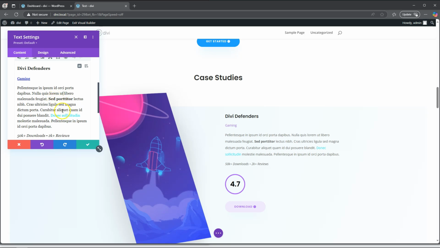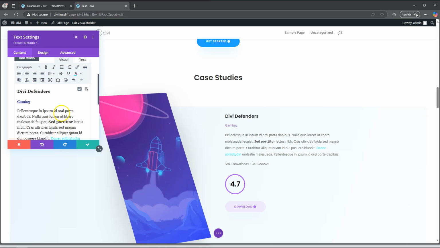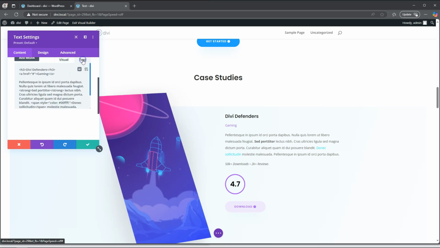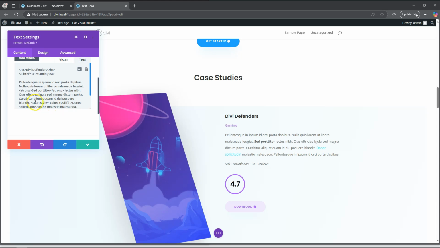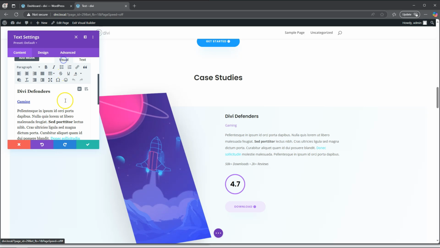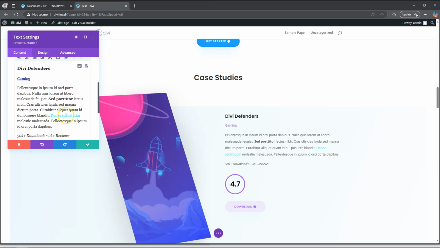All right. Now what did we just do? We just made these changes on the fly in the visual side of things. But if we jump into the text side of things, which is the coding side, and we have a look, here you can see we've had this code added in here, and this is the CSS code. These tags are coming in. So the strong is the one that is making the change to show this as bold, right? And if we go back, we can see it's added in the span style, and it brings in that color, and that is obviously showing us the blue over here.